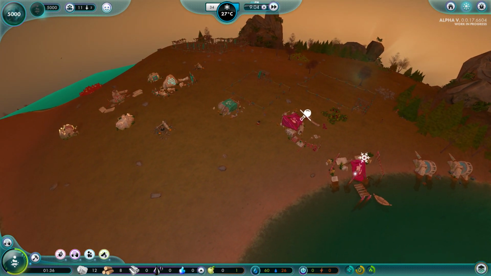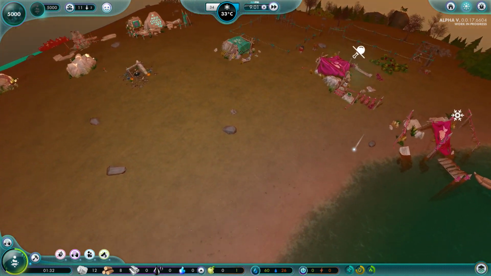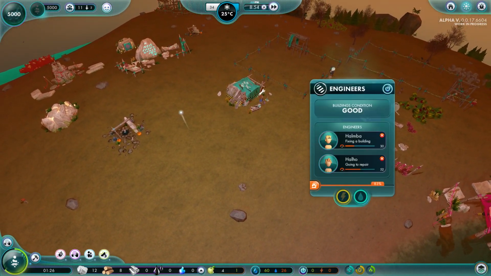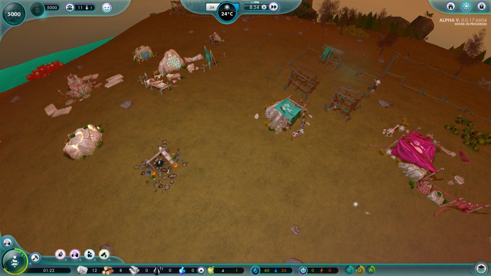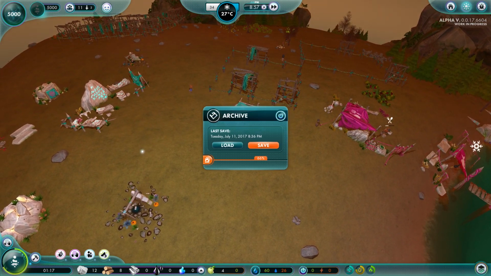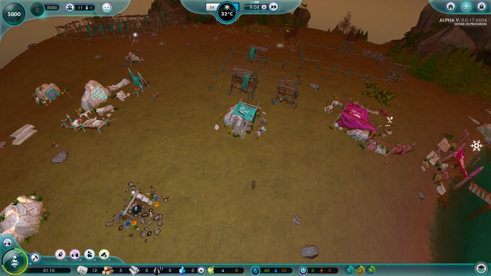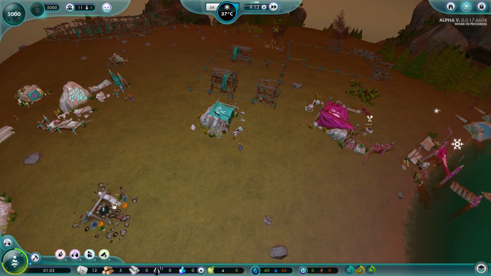Fishing can't happen. Really need somebody to gather food. Repairing the engineering hut. Okay, hopefully they repaired this. We're going to be wrapping up in just a couple of minutes. Good, they're repairing that. Keeping it in good repair, I hope. That needs 5 more wood for the farm. That just needs all of it.